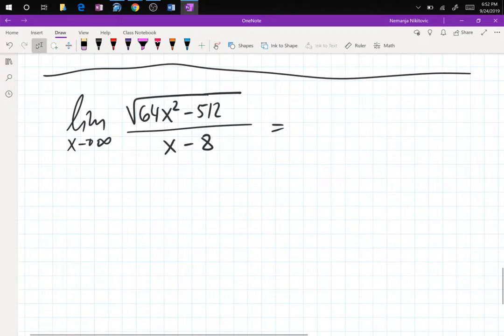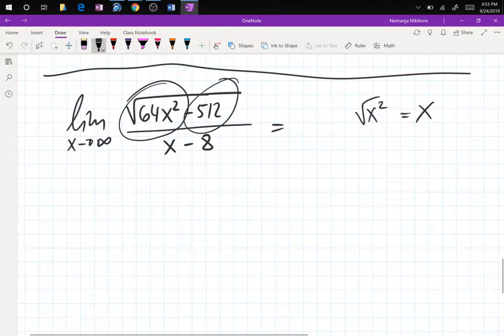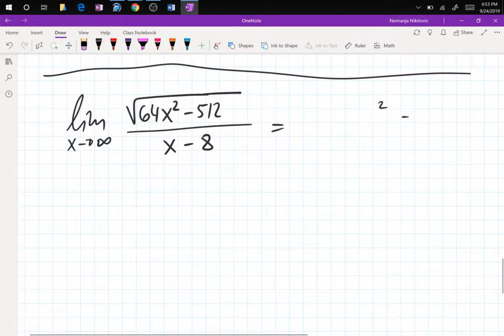Now, what are the exponents we have? Well, over here, we have the square root of x squared, which is actually x. This one has exponent of 0, so we don't care. And this is also exponent of 1, and this also has exponent of 0. So the highest exponent is x to the first power. Since x to the first power is the biggest, I'm going to divide each one of these by x, and the whole square root gets divided by x.